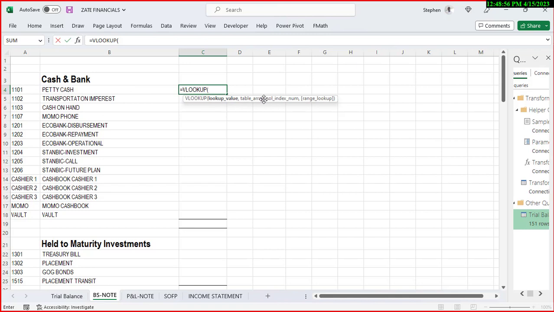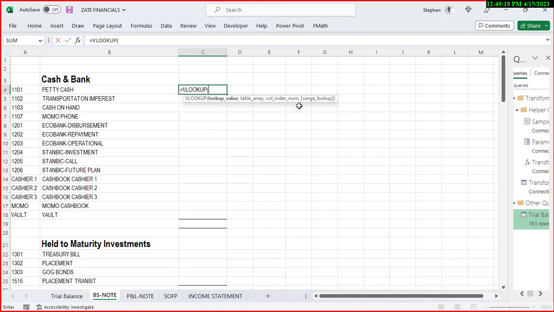Where is it located? It's located in the trial balance. Then we have the column index number. Are we getting the data from the debit side or the credit side? If from the debit side, you type 3. If from the credit side, you type 4. Are you getting it? Yes.